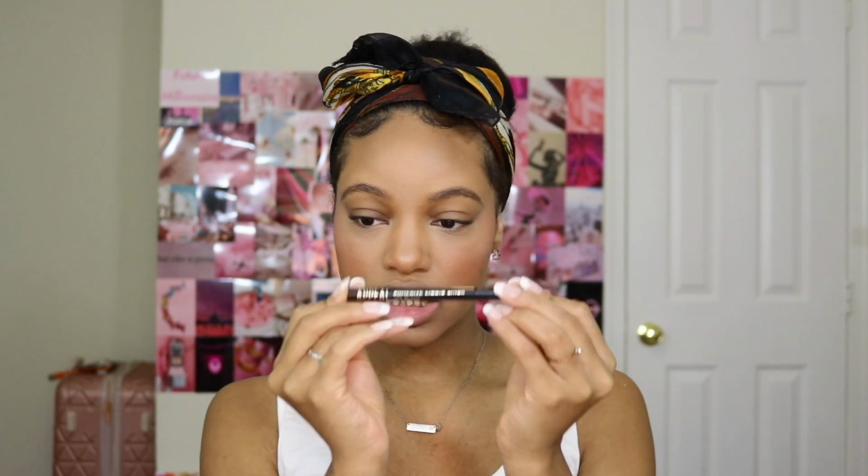It says this is the newest and most innovative way to apply your faux lashes. Step aside, tubes of glue. This ultra fine liner is easy to apply and a hot way to spice up any eye look with LEWK. Okay, and this retails for $29. This is in the color Jet Black. This is the way that it looks. It came in this black and white packaging. And yeah, I'm excited to try this.